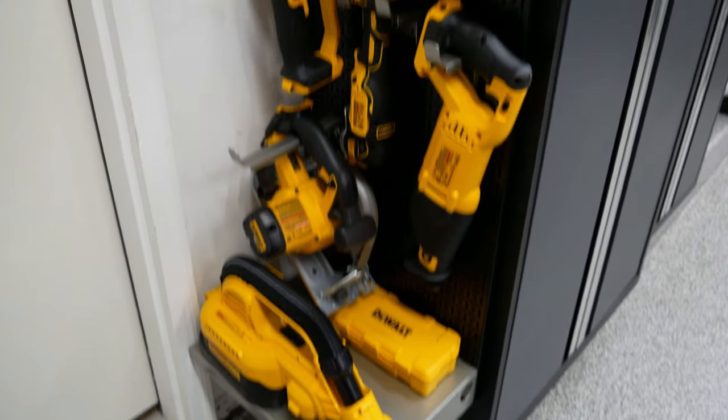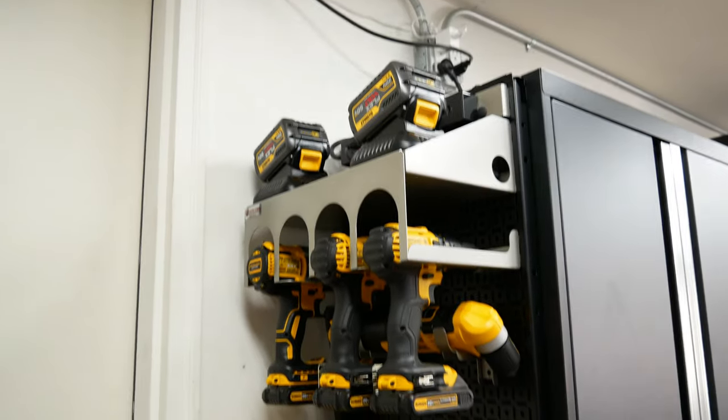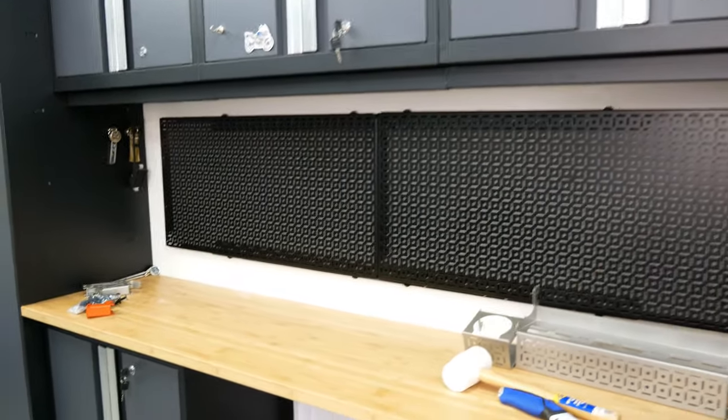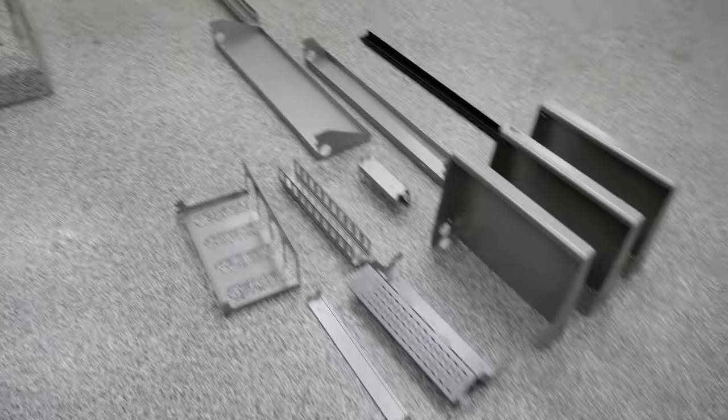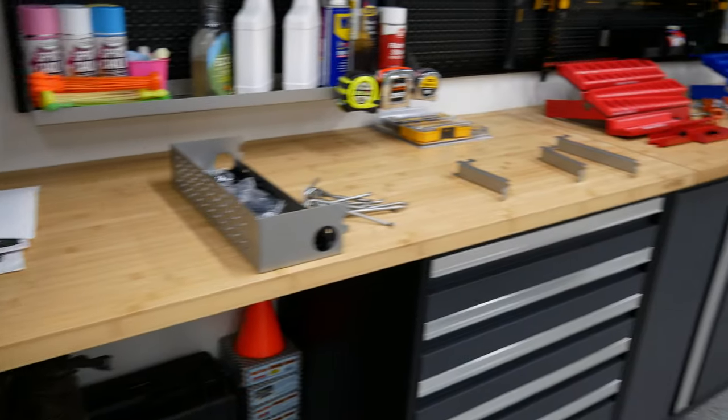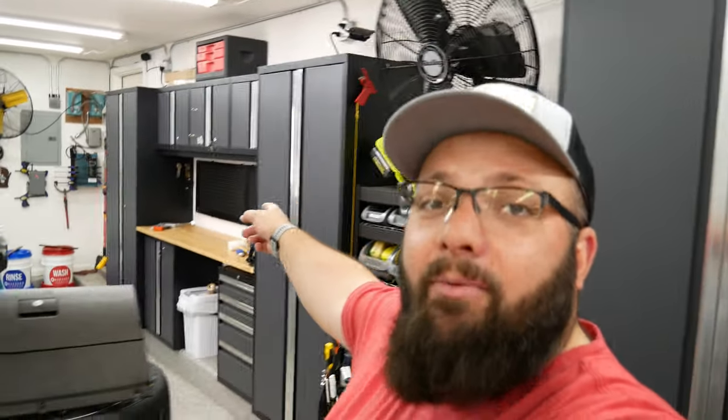I've organized this back wall right here. Don't worry about the things on the countertop — that's our project for today. I've organized all of my DeWalt tools on the side of my cabinet using the OmniWall organization system. I've installed panels right here, and that's what we're going to be setting up today. These are the accessories I have left over from both orders, and we're going to be utilizing some of them. So sit back, relax, and let's organize that wall space.